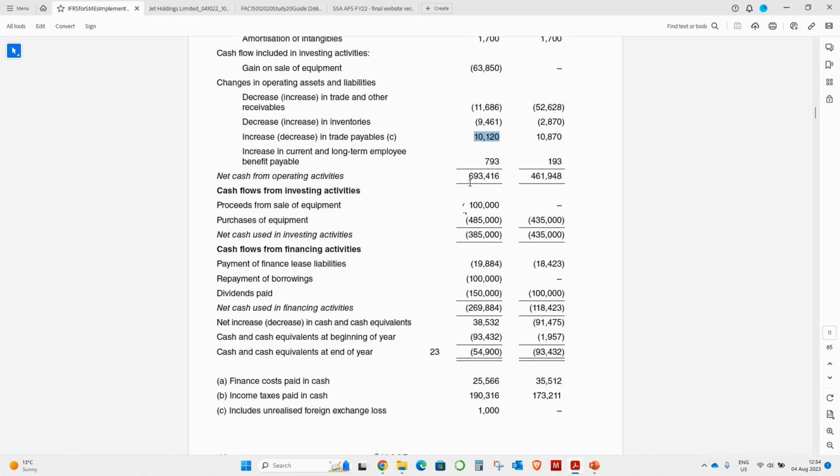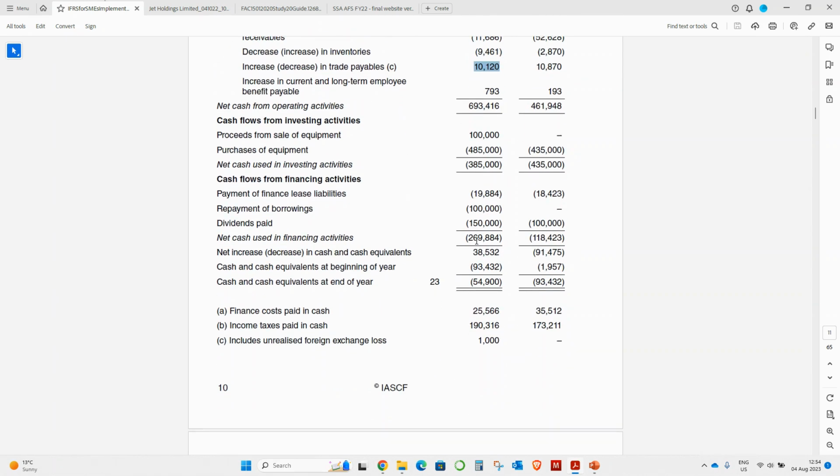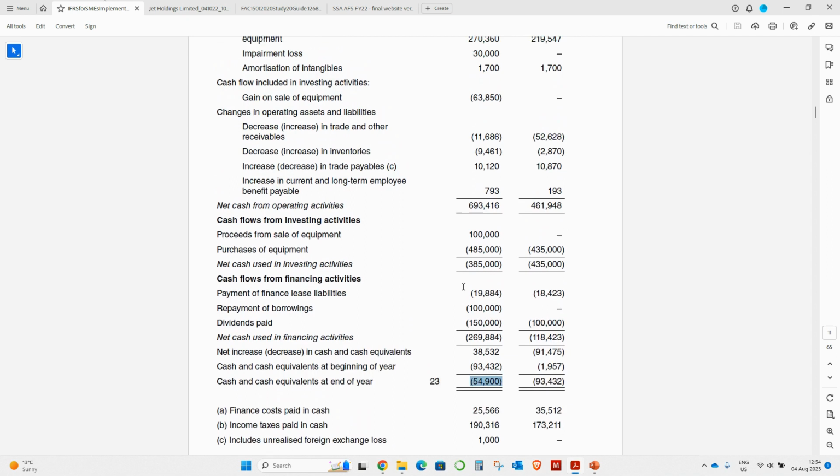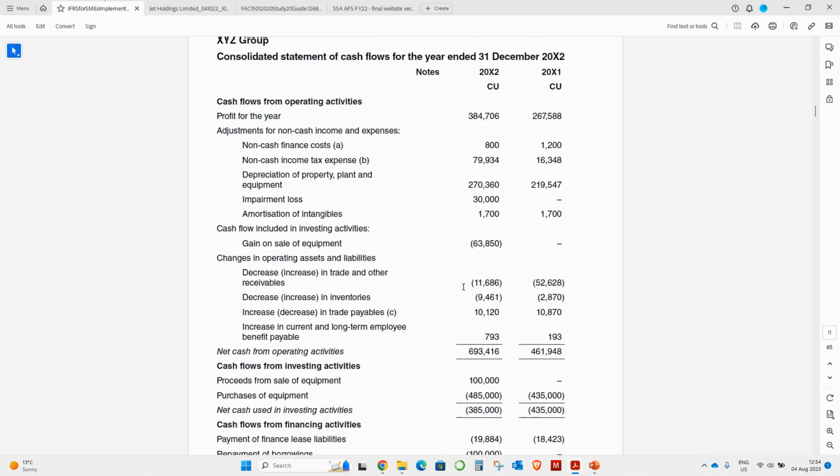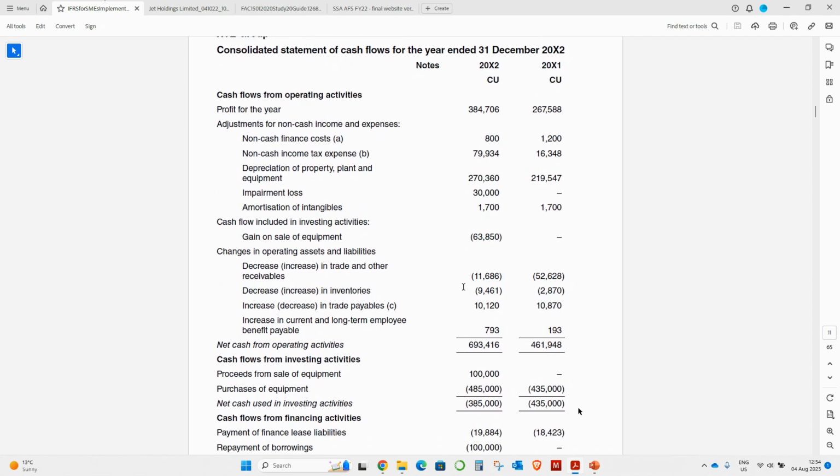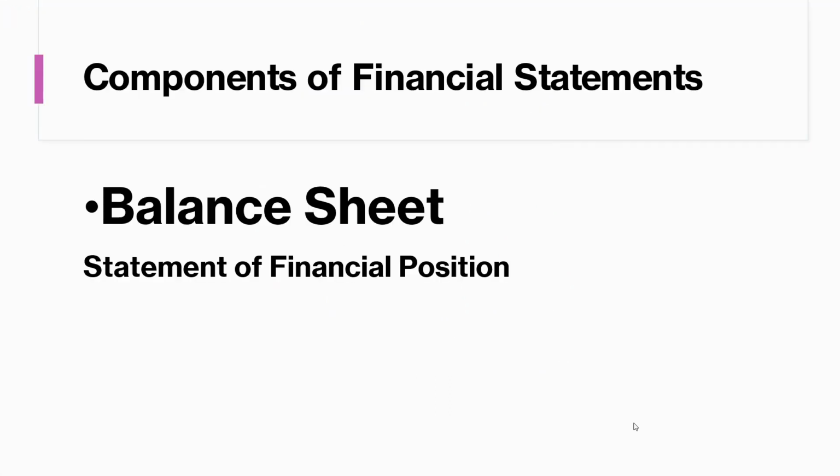So once that's all done, we then calculate how much cash is remaining at the end of the year. So you'll see here they are out of balance. They are not out of balance, but they are sort of on the credit. They're owing a bank here about 54,900. So that's what cash flow is all about. And now let's move on to, just drop me a comment if you're not sure, if you have any questions basically.